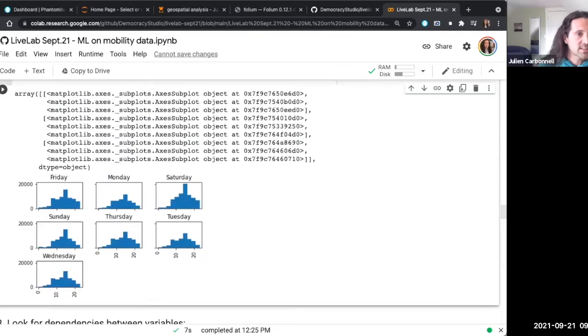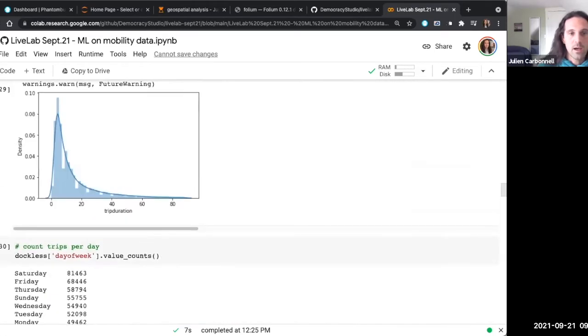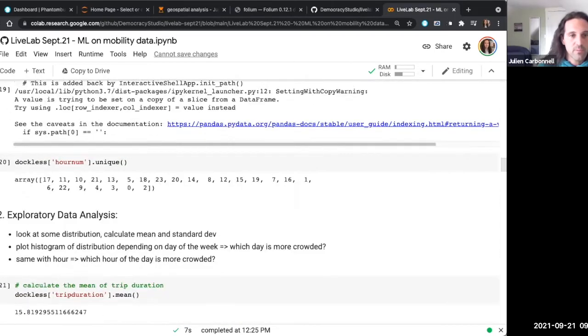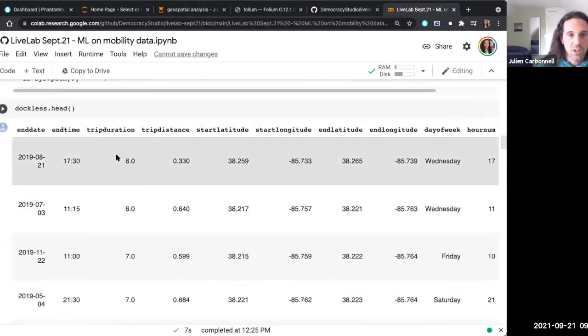We want, for example, to know if there is some relationship between, I don't know, the trip distance and the day of the week. Or I mean, do people travel longer on the weekend? This is something that maybe we can ask as a service provider.